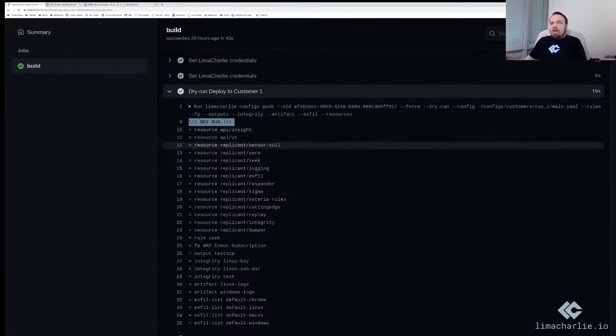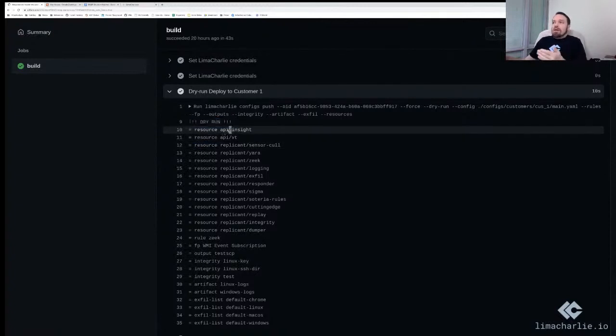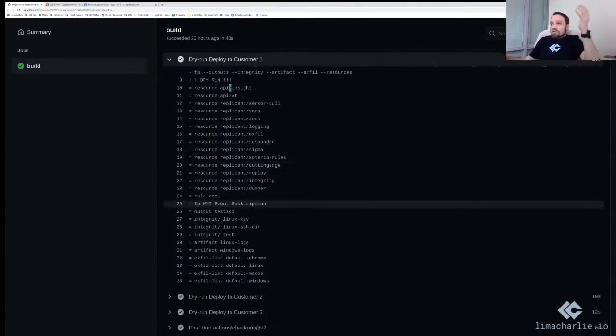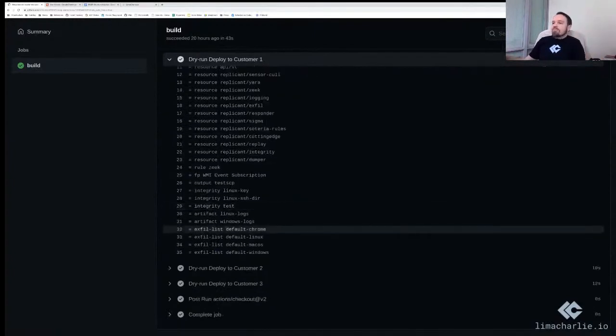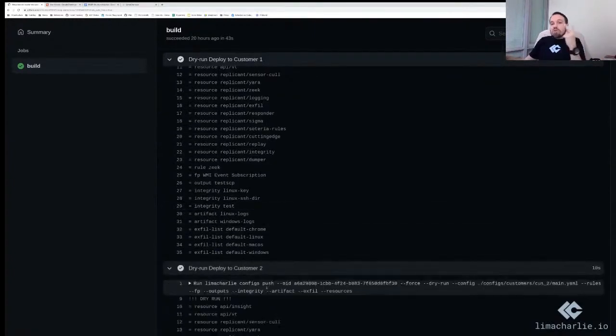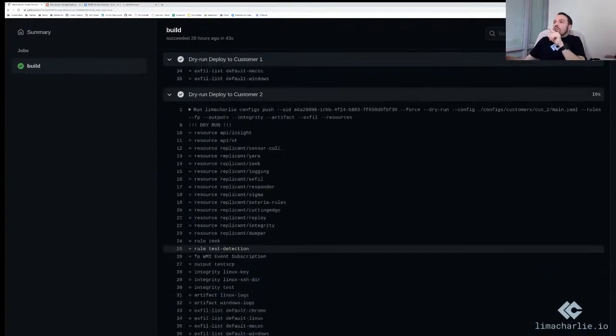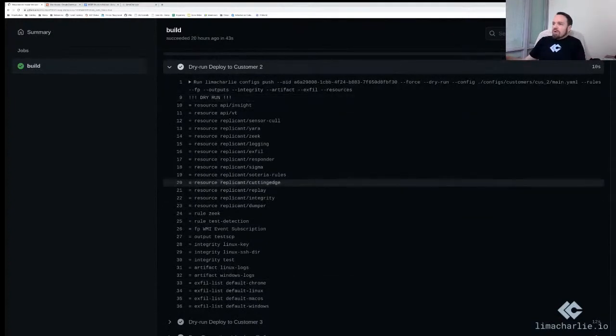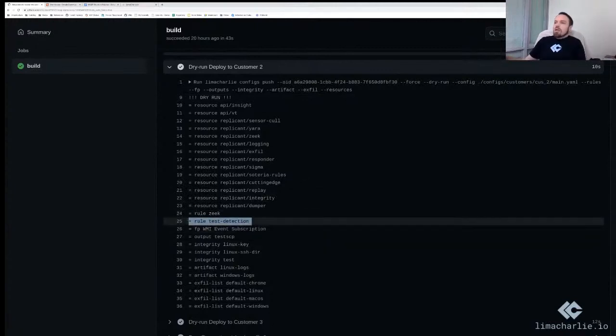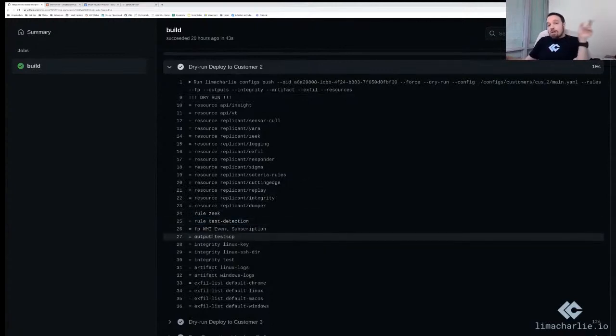So equal means you're talking about the API Insight resource. That's good. I checked. It was already in prod. I didn't have to do anything. So you can see everything's equal here, so nothing had to be done. But we were adding a rule to customer 2, the tracer rule I showed you as an example. Now if I look here at customer 2, very similar, except it got to that rule and said, hey, you have a rule called test detection, and the plus indicates it was not in prod. I would have to add it to prod to be a mirror.